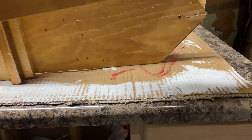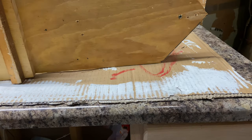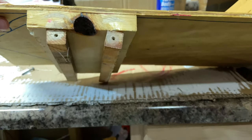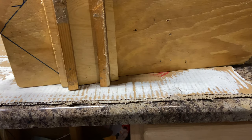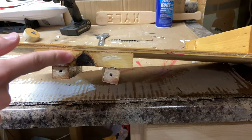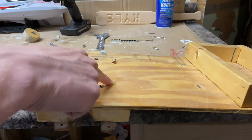Now the block that we used on this is about the same size as the one that's already on here, just right here. The only issue is that we have a faulty piece of wood here. So from my understanding, we have to do one of two things: put the wheel somewhere where this isn't here, or take the entire thing off after sanding down all this wood.